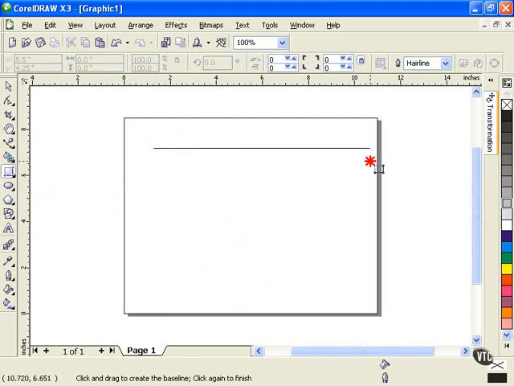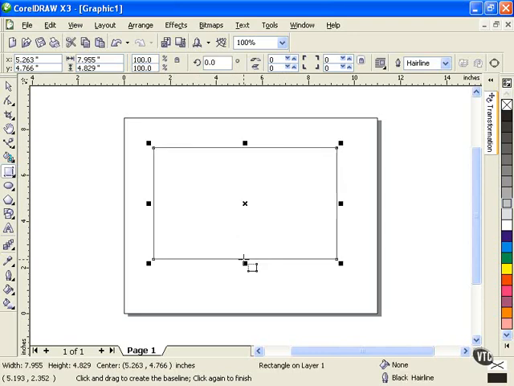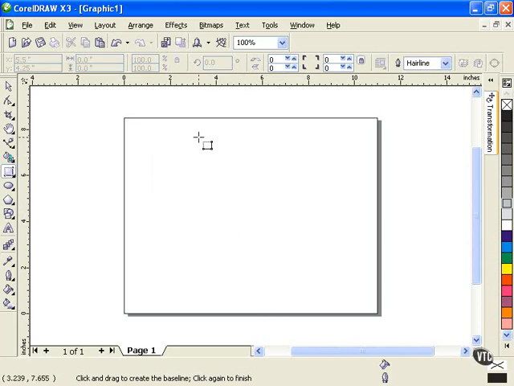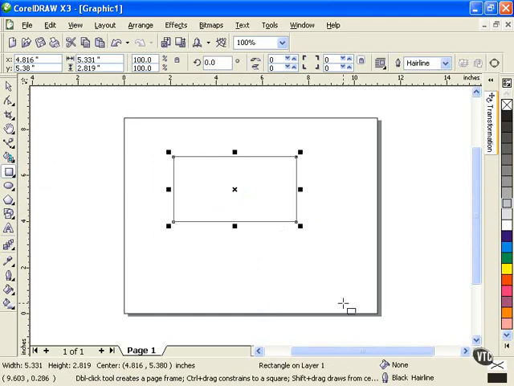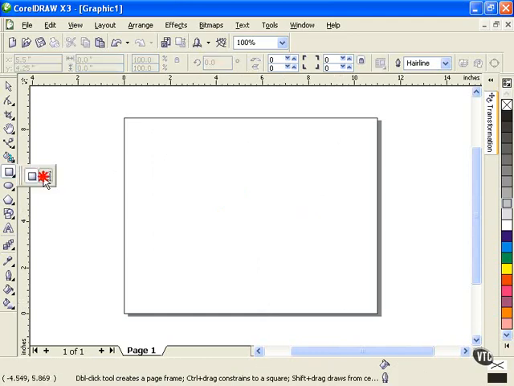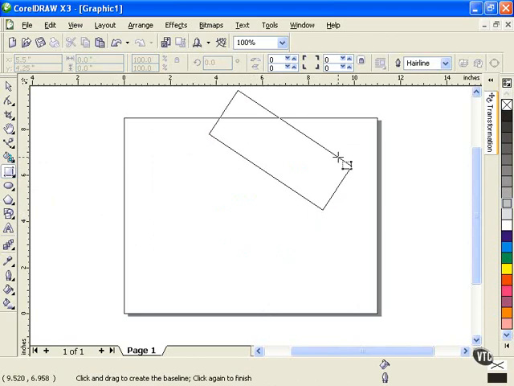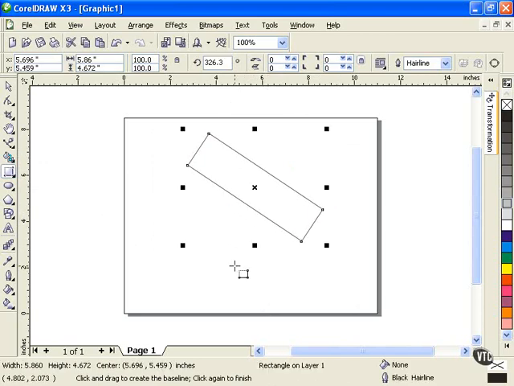I can hold down the control key to constrain it to a straight line, and then when I release, I'm not pressing down a mouse button at the moment. It keeps the line that I drew straight, and then when I come down and click away, I create the rectangle. Now, one of the advantages of this method is that you can create a rectangle at an angle. Notice that when I come over and create a rectangle like this, it's always vertically or horizontally square. However, using the 3-point rectangle tool, I can click and drag at any angle I want, release, and that way I can create a rectangle at an angle like this.